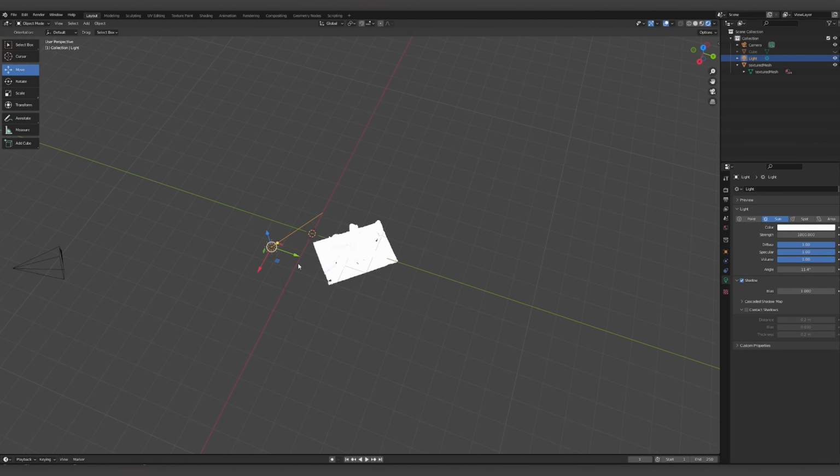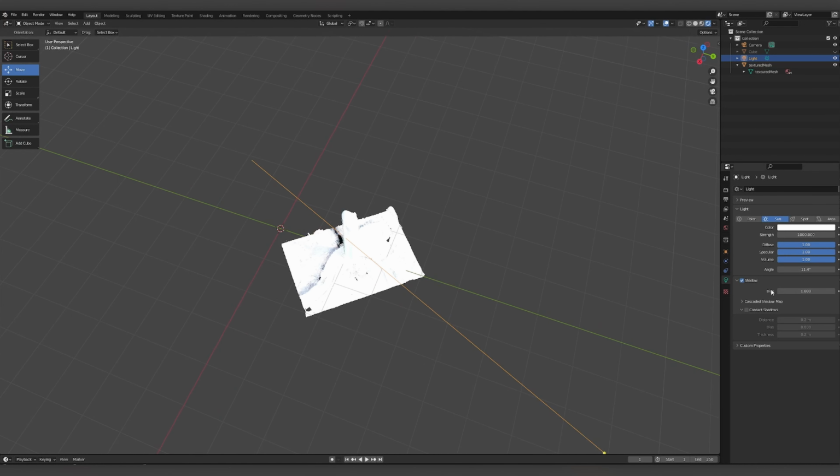It should be somewhere around here, because the light starts from here and goes this way. You can see the shadow part is changing now. Reduce the light a little bit. So strength, probably 500, half of it.